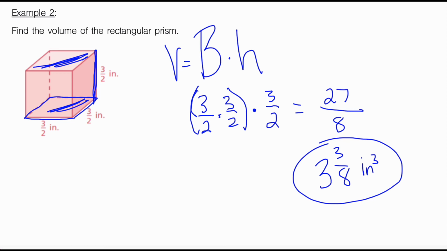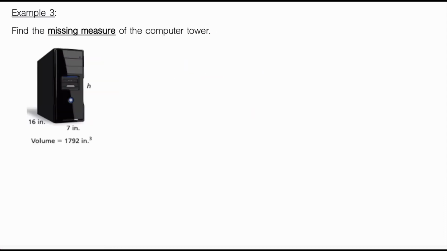And you know how much I love math and how much I love you. I wouldn't leave you without doing some sort of word-ish problem or better application. So here you've got this computer tower. You might have seen one of these before, especially if you are a computer gamer. Usually you have something that's a little more powerful than your standard Chromebook, laptop, or home computer, and they sometimes look like this.